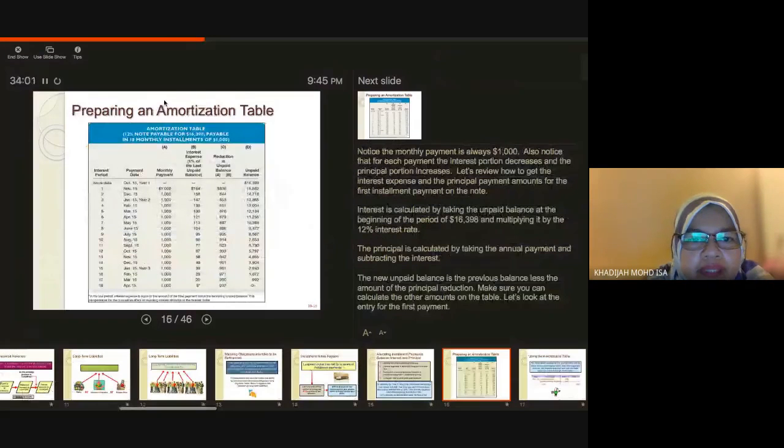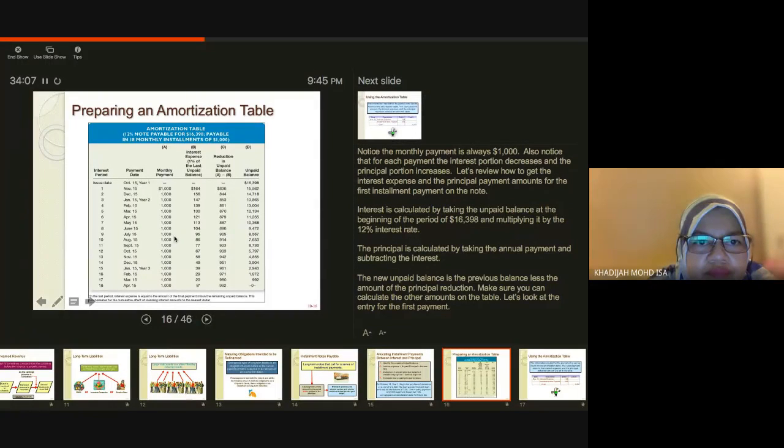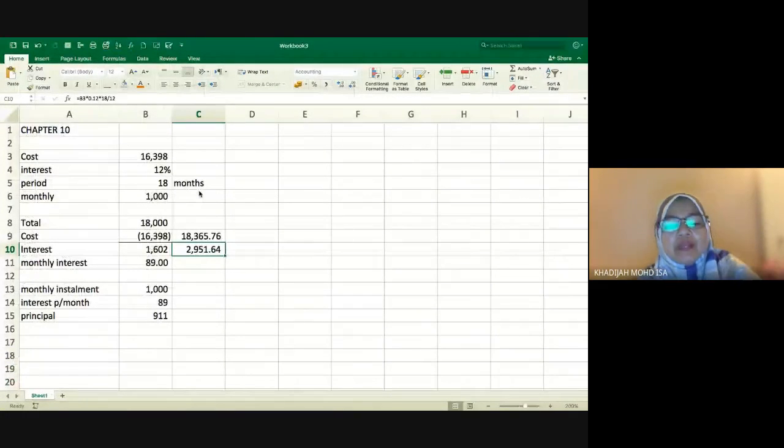Let me see the example here. Alright. Oh, pakai reducing balance lah. Tak apa. Alright, don't worry about this amortization table sebab dia pakai reducing balance. Alright, for example, in this one dia buat on a monthly basis. The monthly payment you pay every month is 1,000, right? From that 1,000 for the first month, you pay interest 1% of the last unpaid balance. So that's why they guna different method lain lah. Kita pakai straight line method.